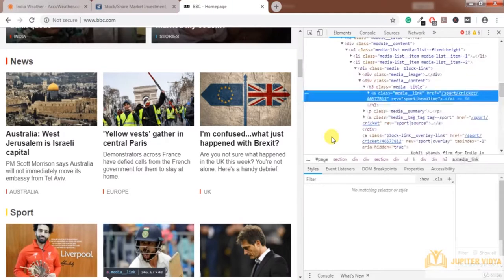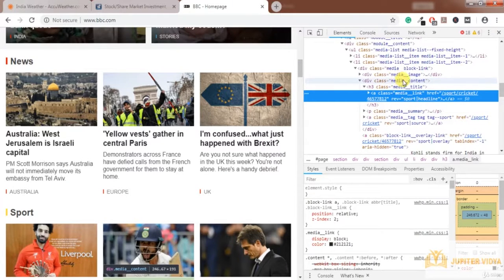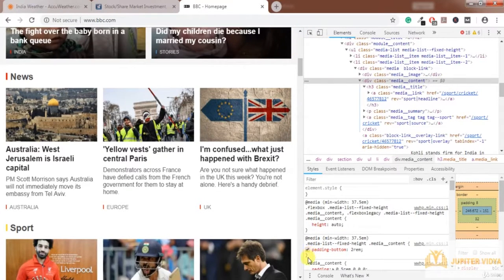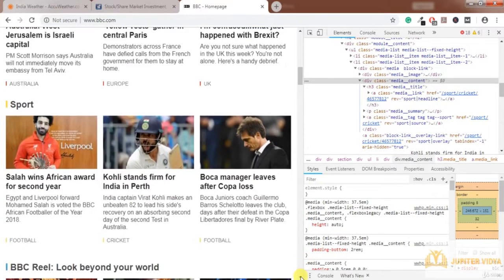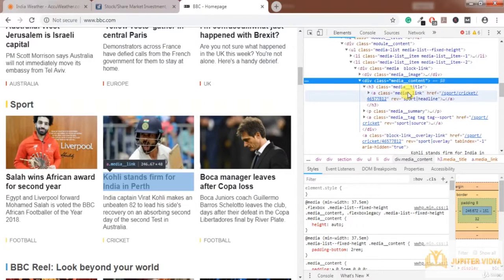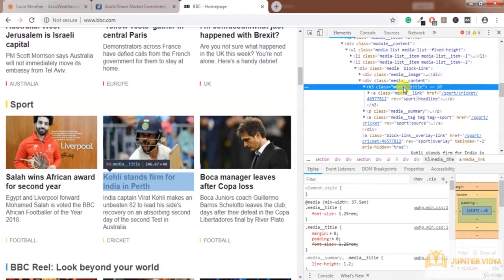Then you can see here it is inside a div. This is a block which is highlighted on the left side, and it is inside media content. This is a class name. Then we have heading 3, which is media title. The class is media title. With the help of these things, we can easily fetch all this data.